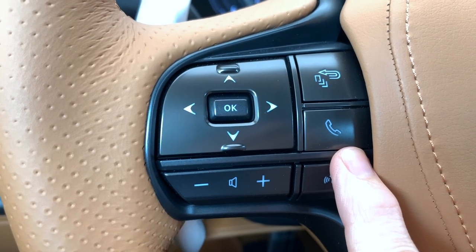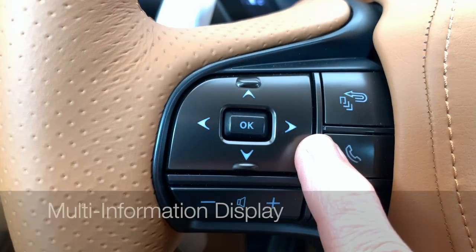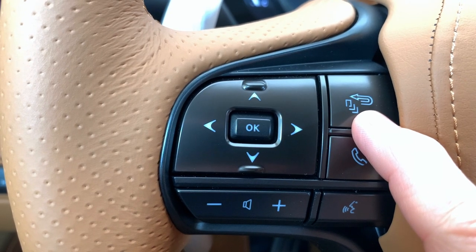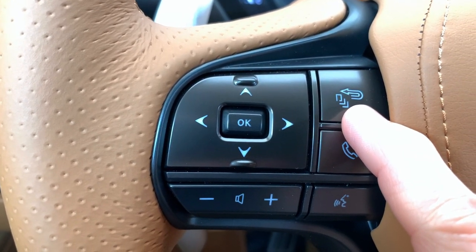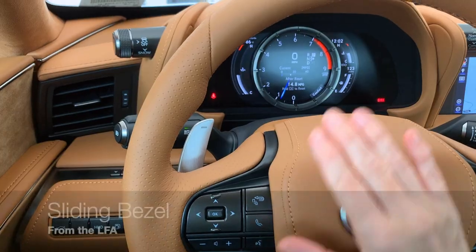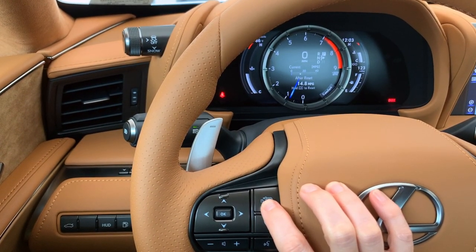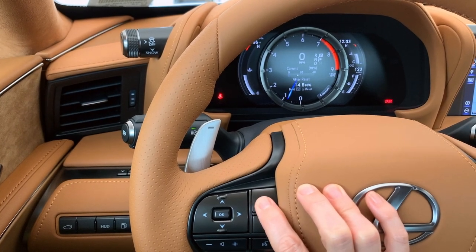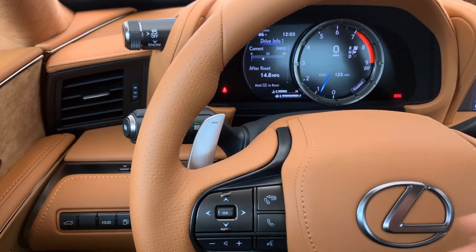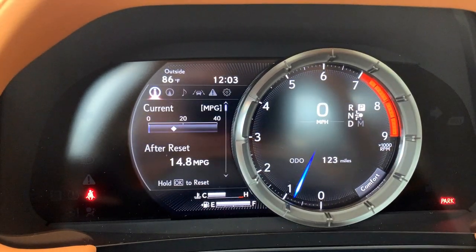Notice that there's just one. You use the same button to answer a call or hang up a call. Your panel of arrows, the OK button, and the menu and go back button all operate your multi-information display located on your instrument panel. The LC has a sliding bezel inspired by our LFA supercar. Just press the menu button on the left side of your steering wheel to slide the bezel open and closed. Let's take a closer look.